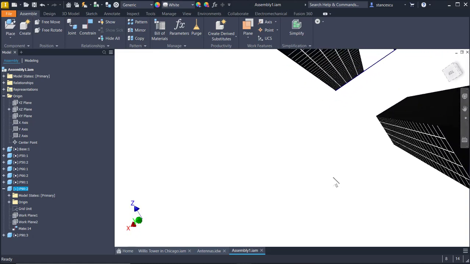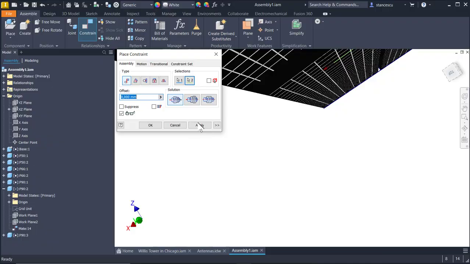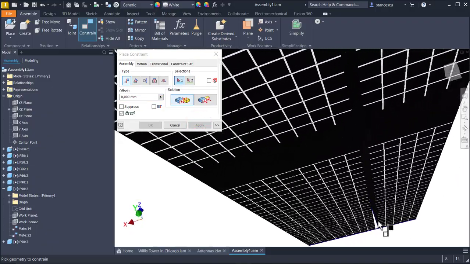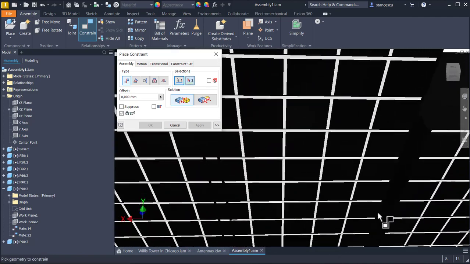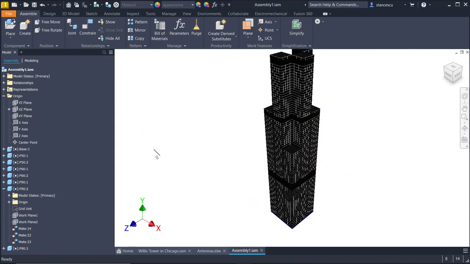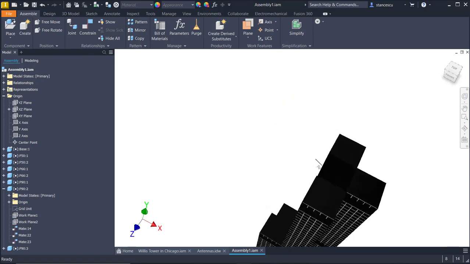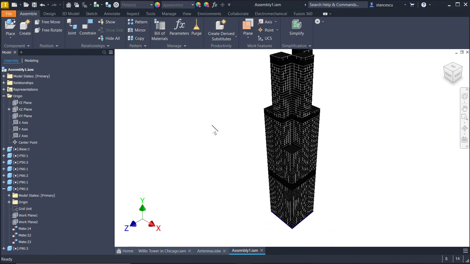Now I place this edge on this line. Apply. And this face to be in contact with this face. Okay. Now I see that the two places for the tallest pillars are oriented to the axis X.